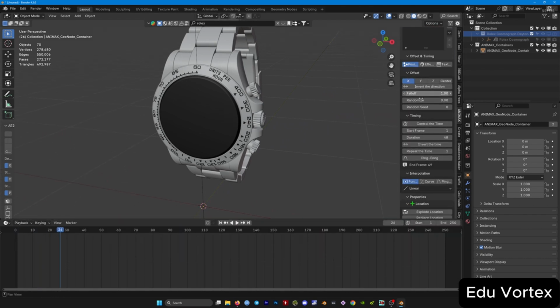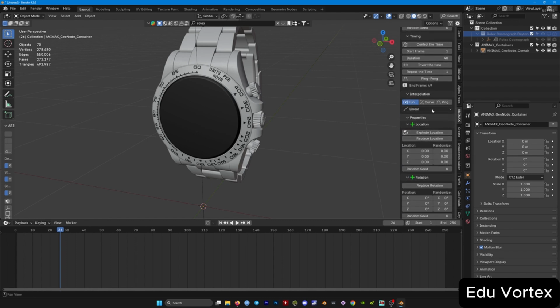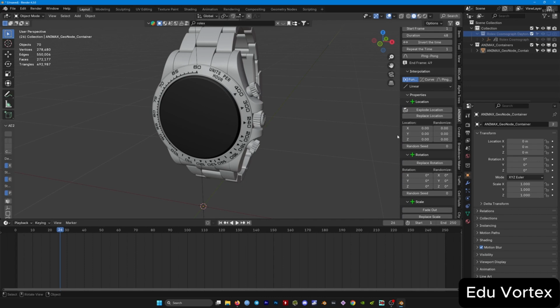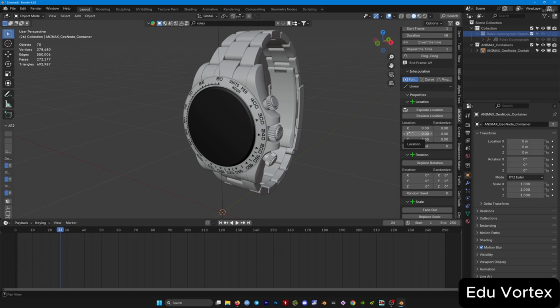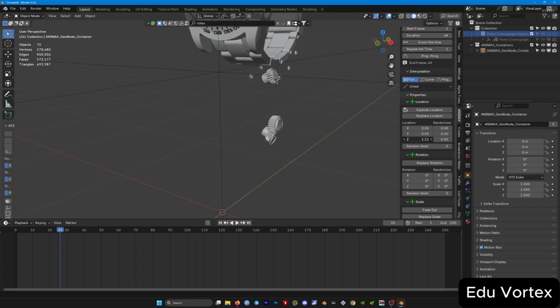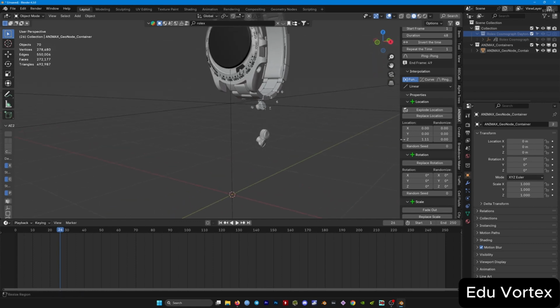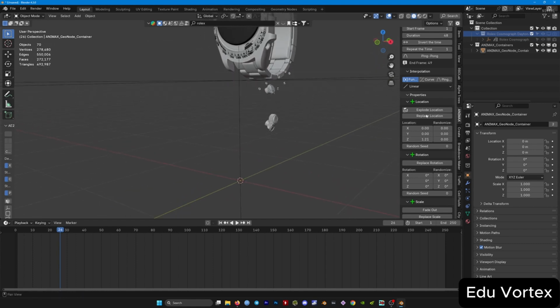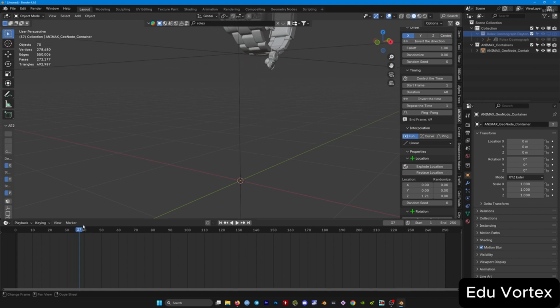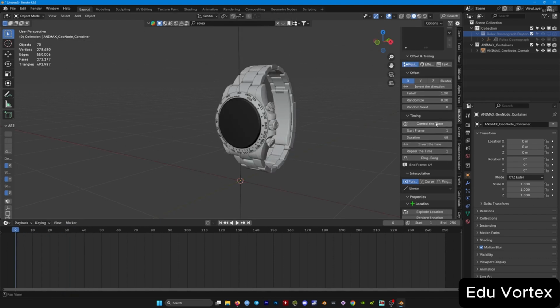Now when we go down, you'll see a bunch of settings here, and when you scroll down enough, you'll see the location settings here. This is the location from which the animation will be affected. If I increase the value along the Z axis here, as you can see, our watch is moving up. Also, let's first take a look at time here.